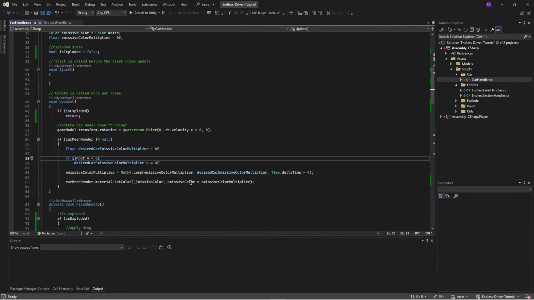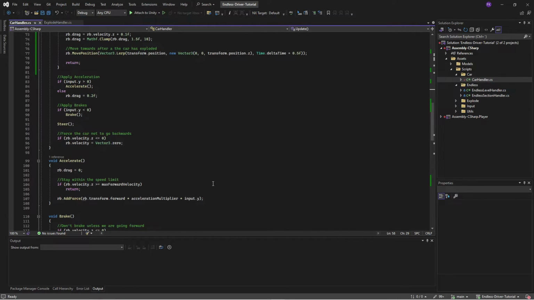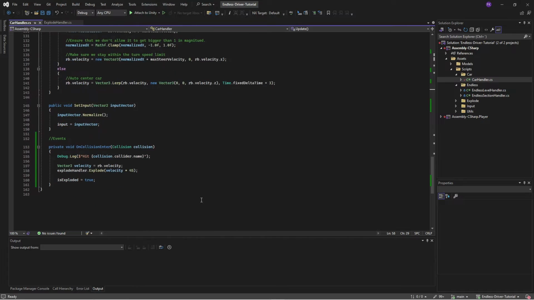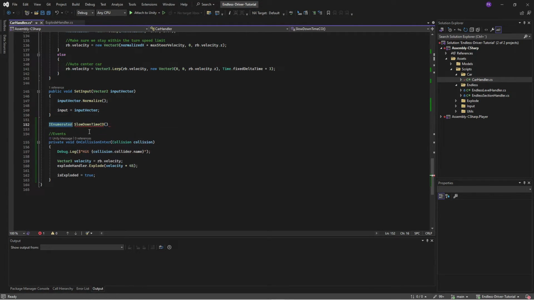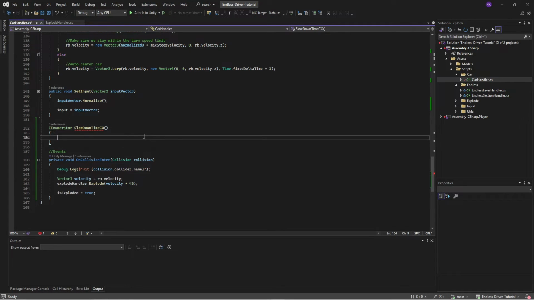And when we are hitting something and we're exploding the car, we want sort of a Matrix slowdown effect, so you can really see what is happening, and that gives the player a little bit of time to react to, oh, I died, what did I hit? So we will change our time whenever we're hitting something. So let's create an IEnumerator SlowdownTimeCO, which is a coroutine.